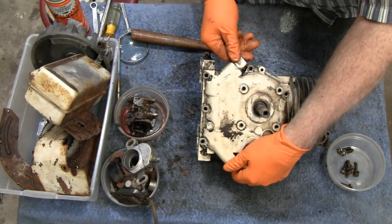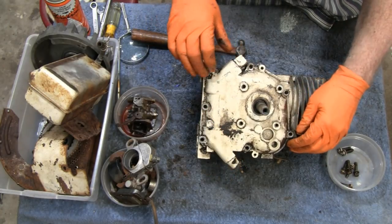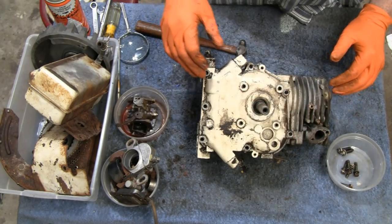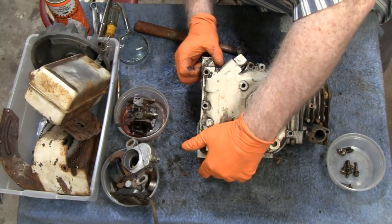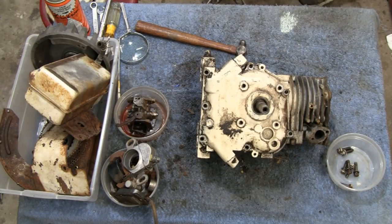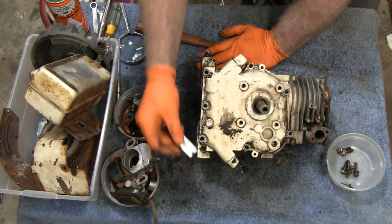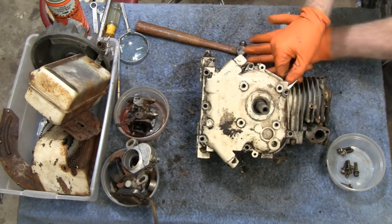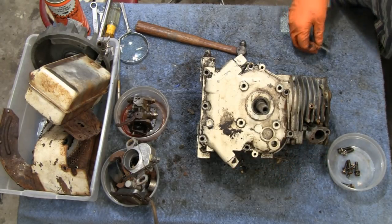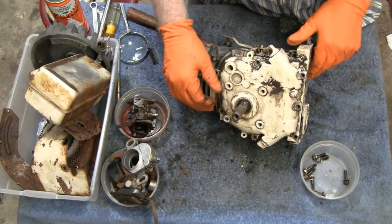Looks like we might be able to save the gasket. I know a lot of guys say, well, just replace the gasket. I hate to do that on an engine like this. The gasket's worth more than the whole engine. Get a razor blade. I'm going to turn yours off because I want to try and save that gasket. Alright. Yeah, I think we're able to do it. It was sticking in a couple little areas, but that's okay.